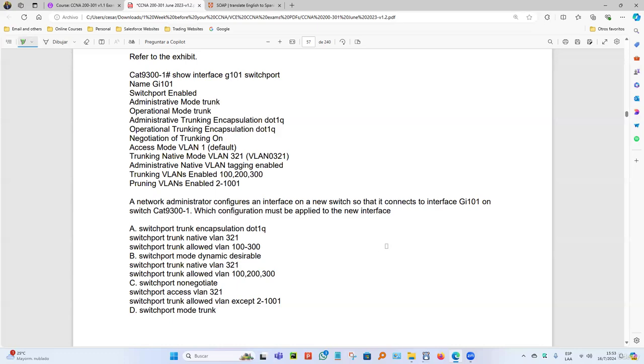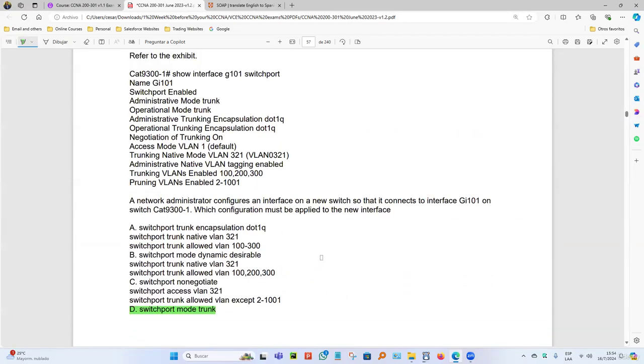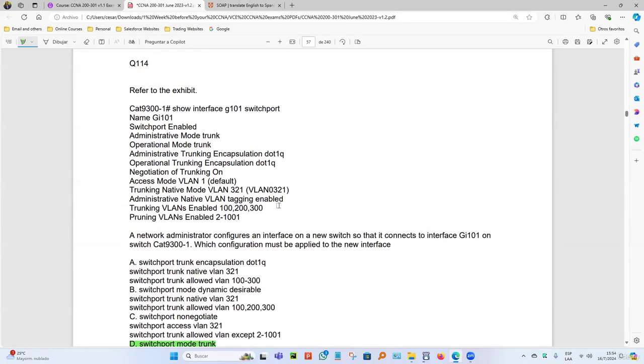Which configuration must be applied to the new interface? Looks like D for this one. Switchport mode trunk, switchport trunk native VLAN 331, switchport trunk allowed VLANs 100, 200, and 300. That's what we need there. So the answer is D.